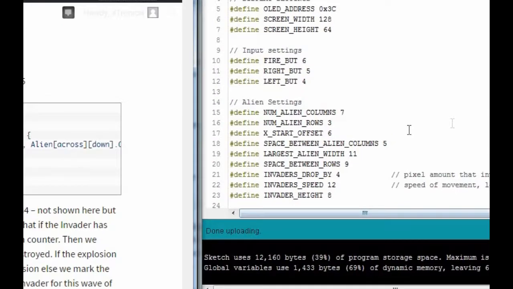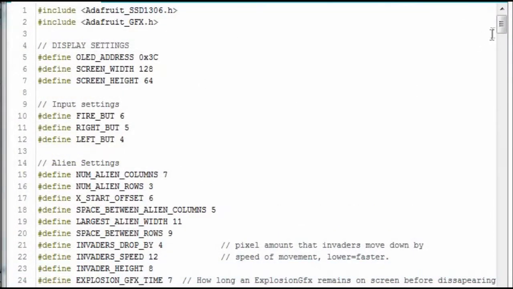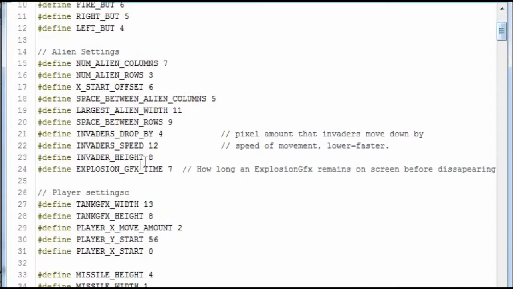So we'll come back to the code. That's episode 5 code, just get rid of that. There we go, episode 6 code. If we come down and look in the alien settings, we've got a new one, which is the explosion time for the graphics explosion. So when an alien is hit, it will now explode rather than just disappear, and the amount of time that the explosion graphic is on screen is determined by this number here. The larger the number, the longer it's on screen. Basically every game tick, if the alien's been hit, it'll decrement this number and keep displaying the graphic if it's above 0. We'll come to that later.